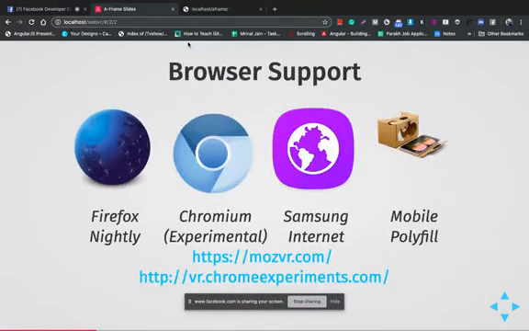Now, since this technology is still new, there is a problem, or rather, this thing arises every time: browser support. If you are creating anything on the web, even a simple website, you might face problems with different browsers, right? Something's not working on IE, something's not working on some other browser, because there are a number of browsers. So browser support is still a bit on the lower side, but with the help of polyfills, you can easily get the VR scene working on any sort of browser.